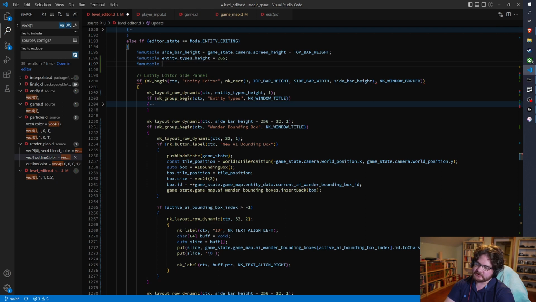Just thinking about how I want to structure this. I think I want to say bounding boxes section. I wanted this to be kind of small. Let's do, I suppose that might be good.